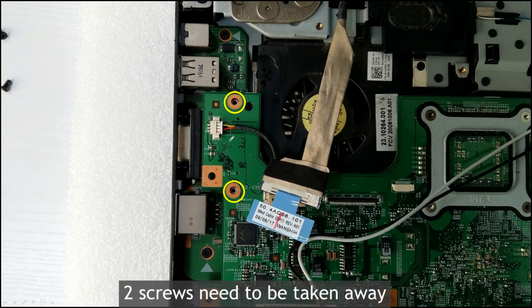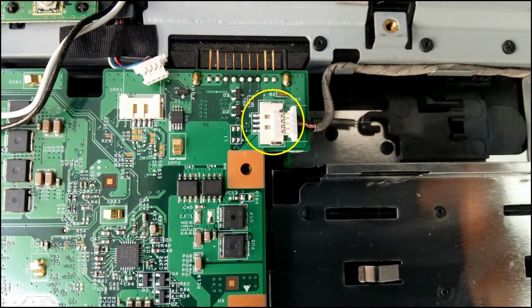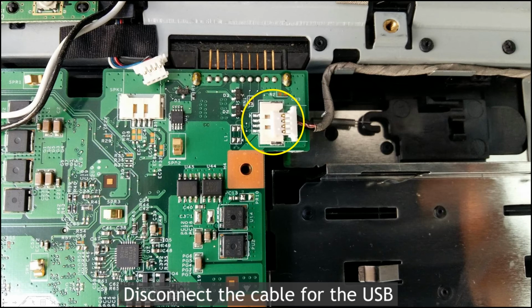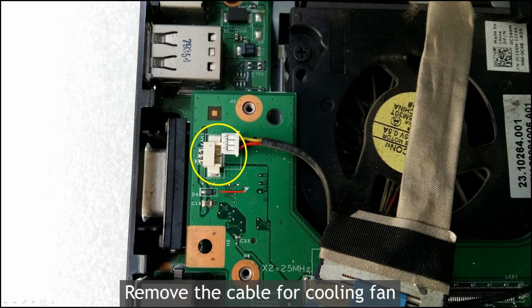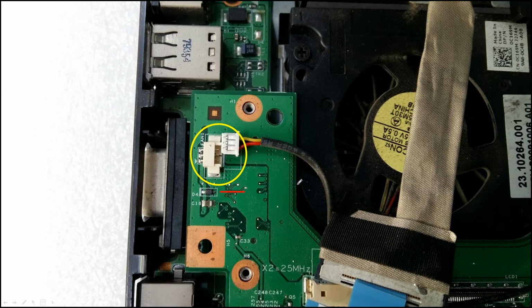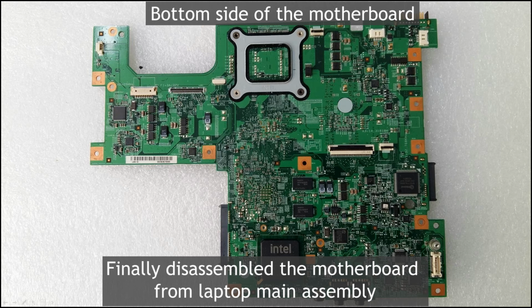After that, on the motherboard, you can unscrew the screen like this, okay? This is the USB cable, right? Unscrew. After that, this is the cooling fan. The cable needs to be removed from the motherboard, right? Okay. This is the motherboard, the back side, right?